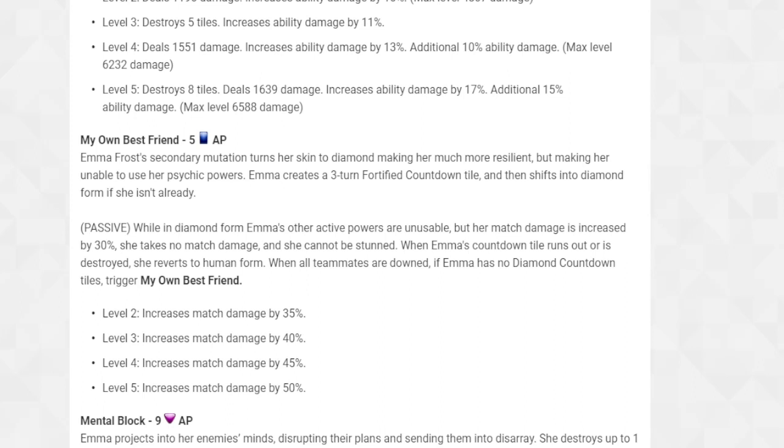That's just beyond insane. And then when she's in diamond form, let's say you're in a 1v2, the enemy can't hit you with match damage, but your match damage just gets increased, and they can't stun you. So, wow. 5-5-3 best build right off the rip.